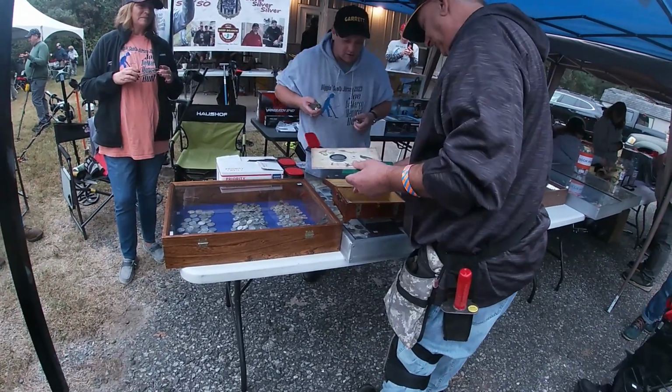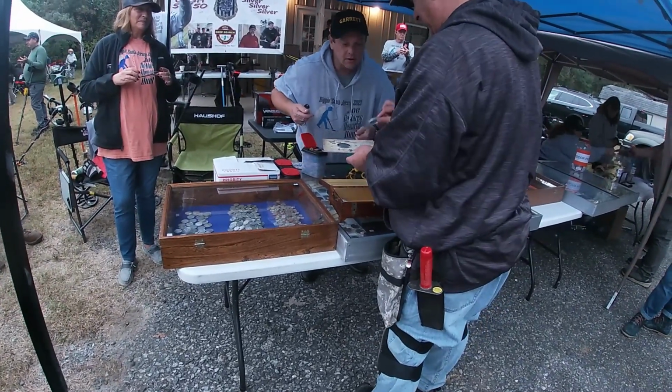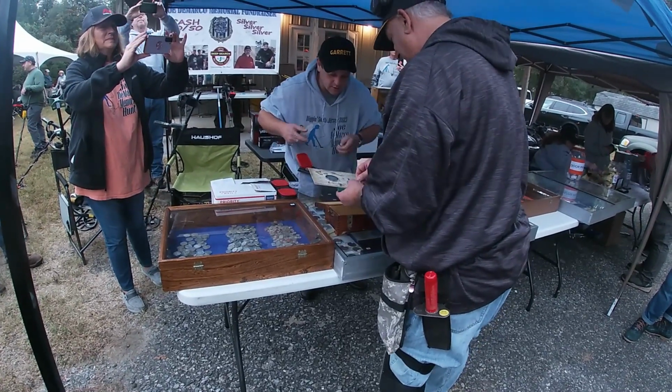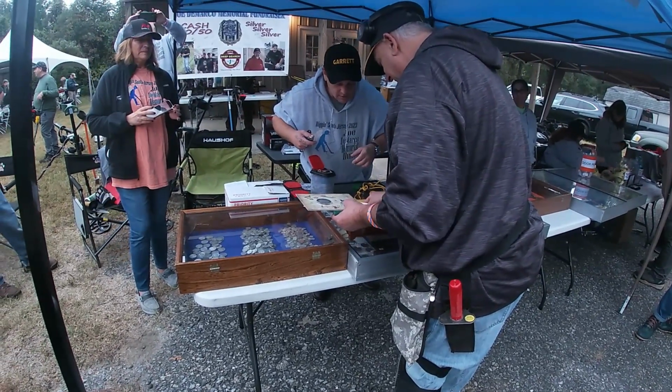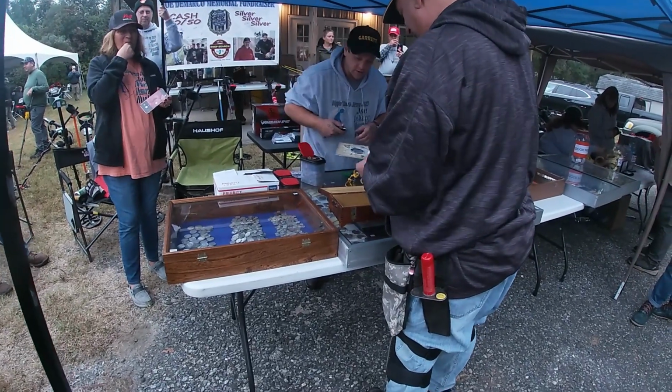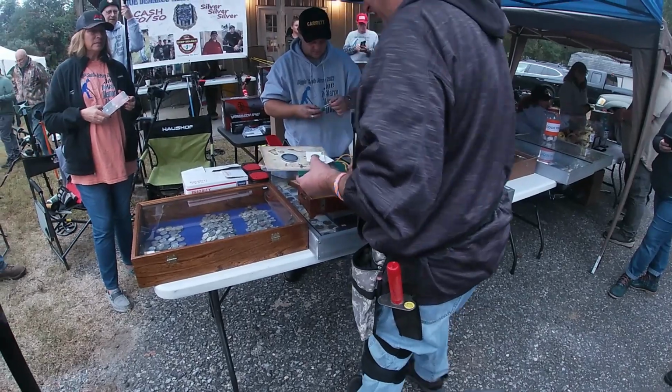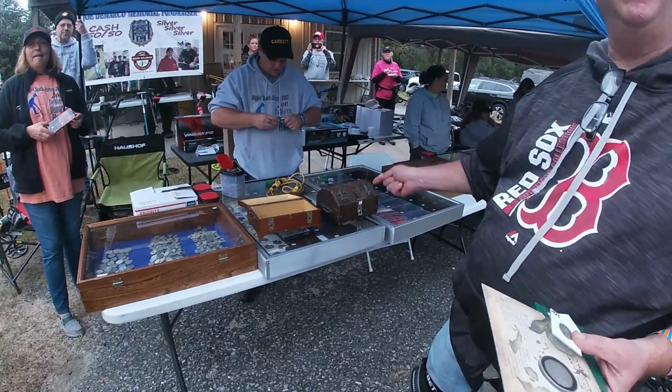So you got an 8 real. Nice. That's a Walker half. You got a silver dollar in there, more silver and some Indians. All right, you get the biggie.